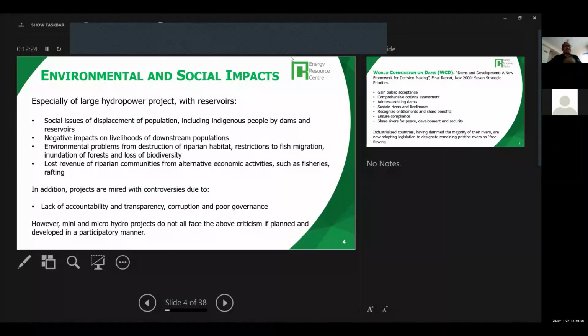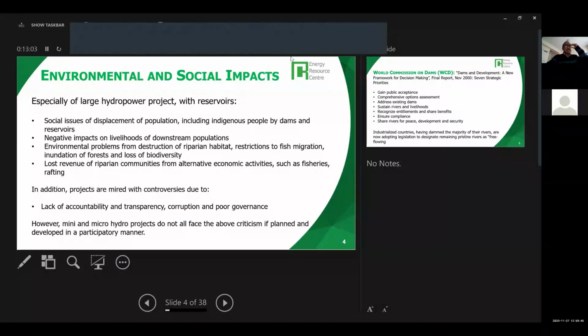Then the other part is, when you have upstream a reservoir or a dam or a diversion structure, in the downstream population, people's livelihood may be disturbed, because local people normally depend on the river for their livelihood. It could be fishing, it could be for water supply or irrigation, religious purposes in some countries, in some societies. So there the livelihood of the people can be disturbed.